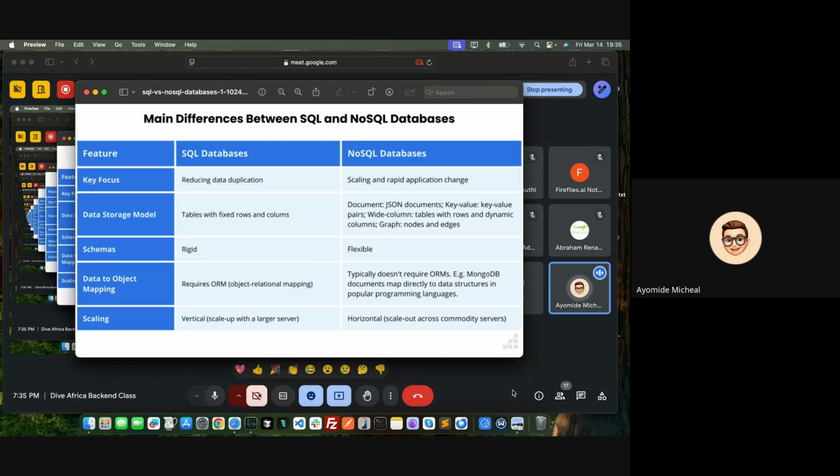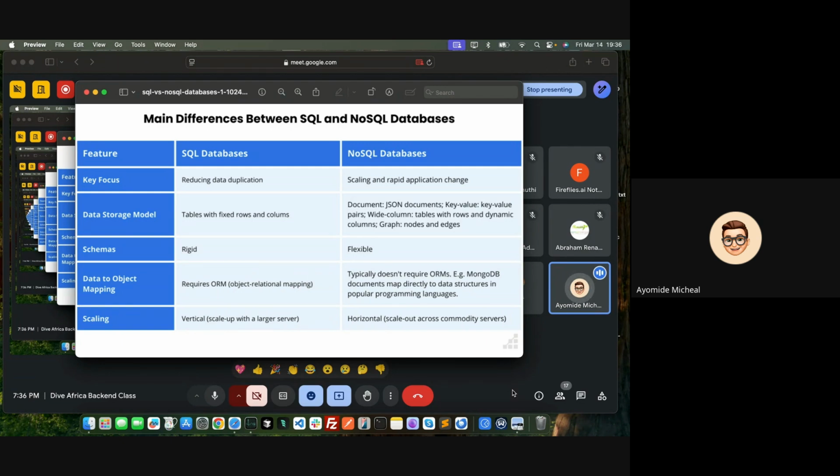So NoSQL database can adapt quickly when your system configuration changes. While for SQL database, most times you have to plan how your database structure will look, so changing your system structure may be a little bit difficult.